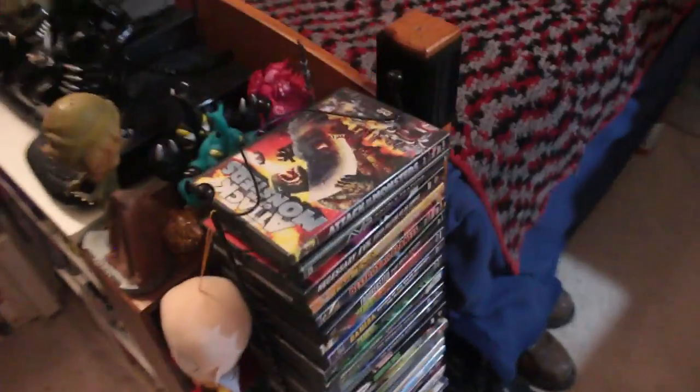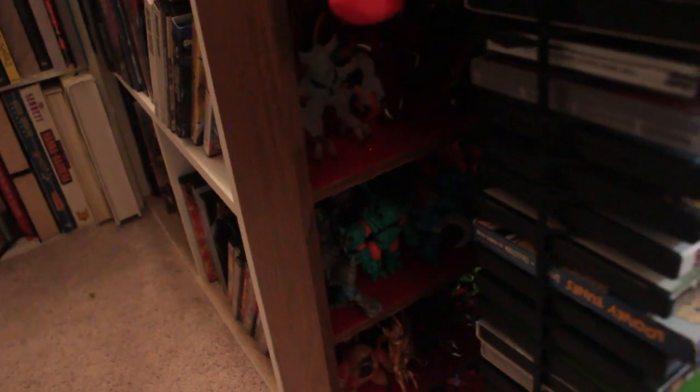And that's really this part of the room. It just serves as manga, sketch stuff, and then normal books and DVDs. DVDs do continue over here, so I have a little rack full. If you move the rack, you actually see my collection of Kabuto Mushis and GLaDOS figures. I have a few packed away, but for the most part, this is all of them, give or take like 10. Also got One Punch Man.